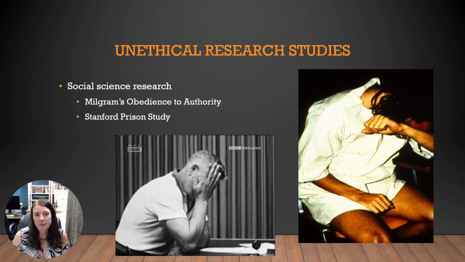Now, physical harm to participants is a serious concern, but it's not the only reason that studies can be unethical. 2 of the most popular studies discussed in social science research deal with the psychological harm to the participants. The Milgram obedience study featured participants who thought they were shocking other study participants with serious electrical shocks.